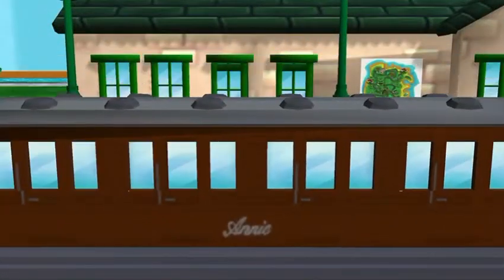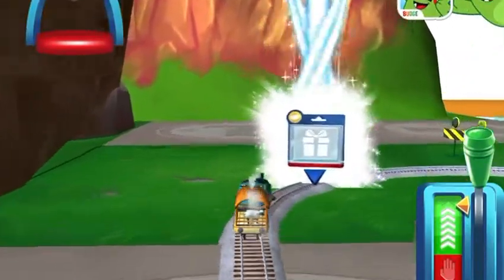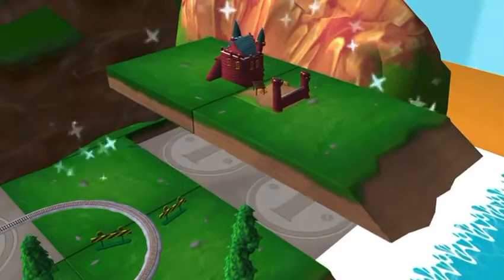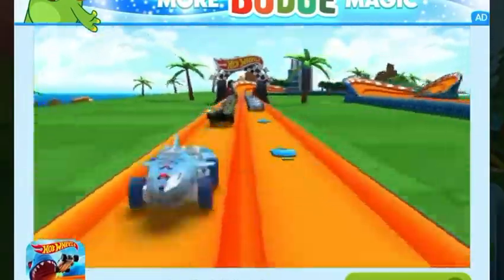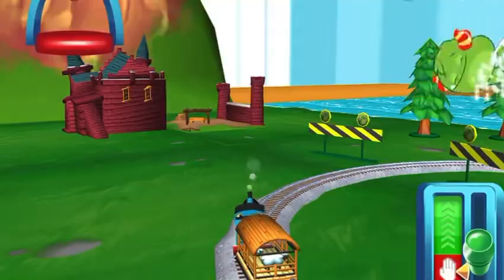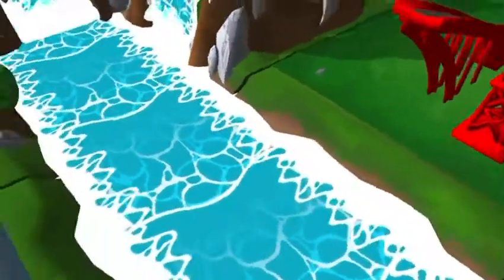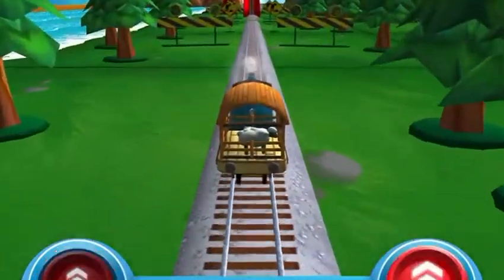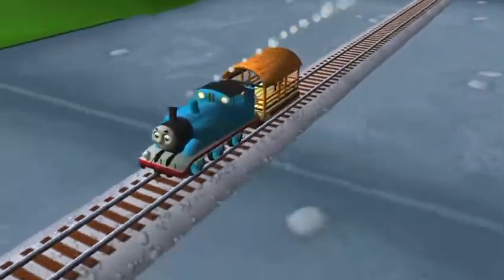The passengers have all reached their destination, and thank you very much. That's the way. Just slice across it or tap it to open. Does your engine have the courage to jump the big bridge? Tap as fast as you can on the buttons to make your engine go, go, go! That was great!